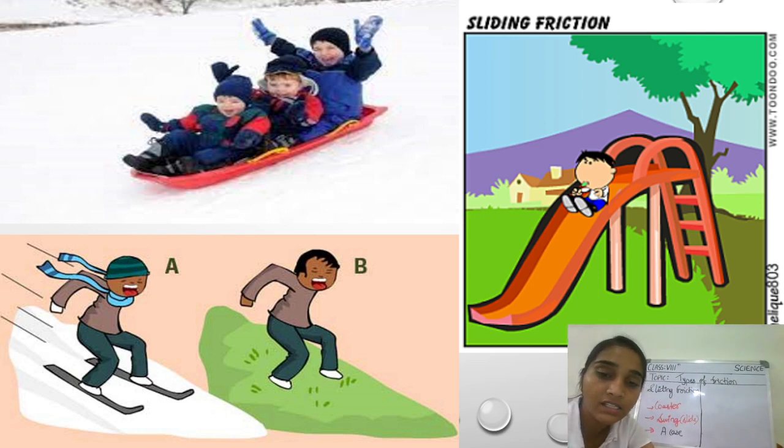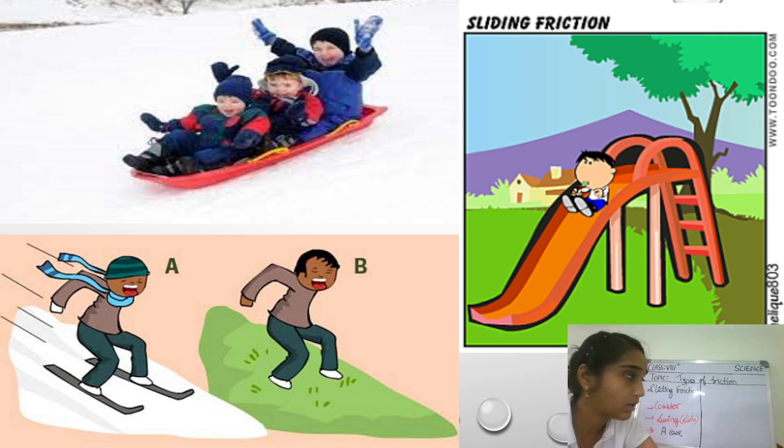Yes, it will be easier in case A than B, because in B only friction is involved and the person is not able to slide properly. But in case A, where sliding friction is involved, it helps the person move much more easily than person B. Somewhat it is resistance to motion also, but in case B there is no sliding, so that is why we specifically term that friction as sliding friction.